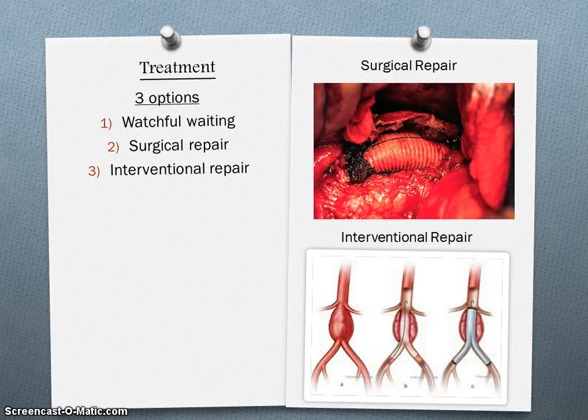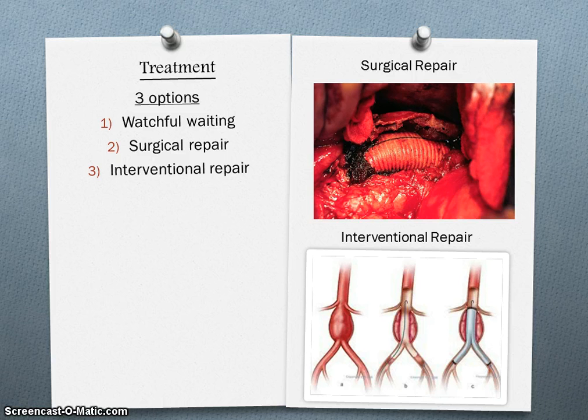Some disadvantages to this: they don't know how long the graft lasts, and therefore they don't want to do this procedure with younger patients with AAAs. And the grafts aren't custom built, so depending on what size you are, they only have a certain range of grafts and stents that they can put in.